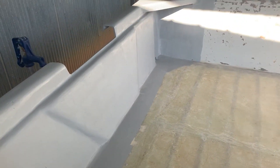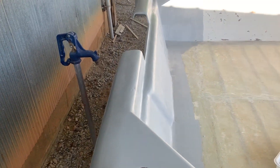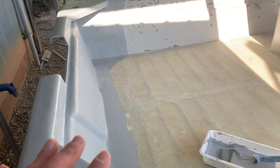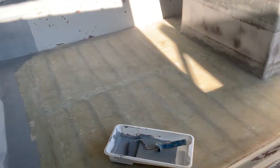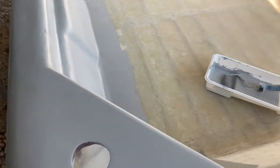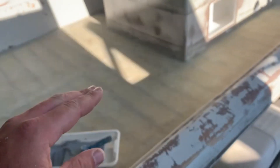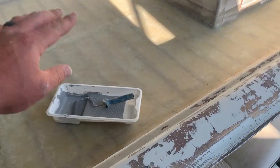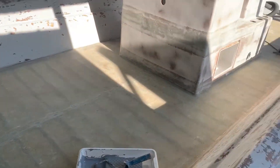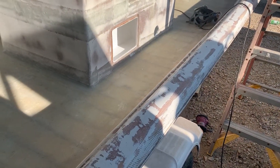There is absolutely nothing like a paint job to bring out the imperfections. We've got one coat on the transom now. My plan is to do the transom and console first, then worry about the sides and deck later. I want to slap the motor on if I need to because I'm crunched for time. I'll do the deck all in one shot, then the sides after, so any splatter on the deck won't matter since it'll be non-skid anyway.